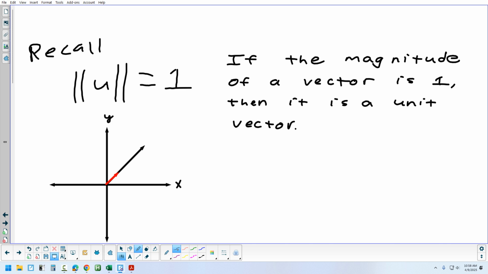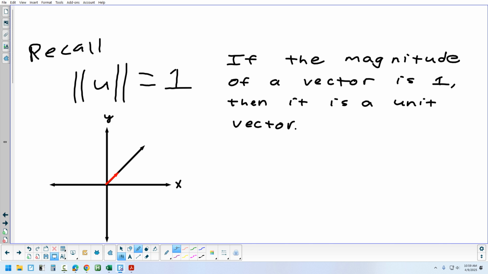All right. If a vector is not a unit vector, we can scale it. If it's too short, we can make it a little bit longer. Or if it's too long, we can make it shorter. The goal is to turn a vector into a unit vector. Kind of like this picture. Pretend that that vector in black was like 5 units long. The vector in red has been scaled down to point the same way, but it's 1 unit long. So that's the goal. Scale it to be 1 unit.